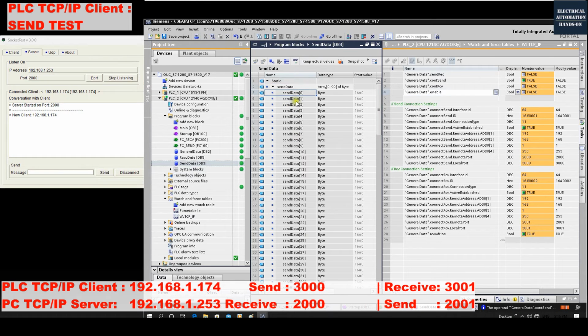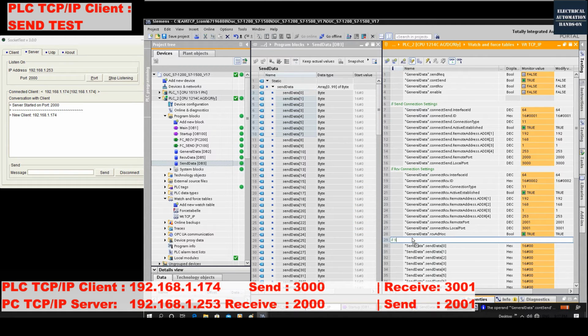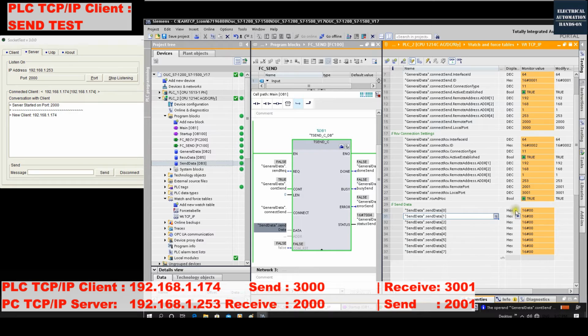Okay, and we can drag here. We can drag a couple of data. So let's write here. This is the send. And here, when we send the data to a PC, this software is receiving the data as a string. So the letter base, so we will send a char. So let's switch to char. We select this char.